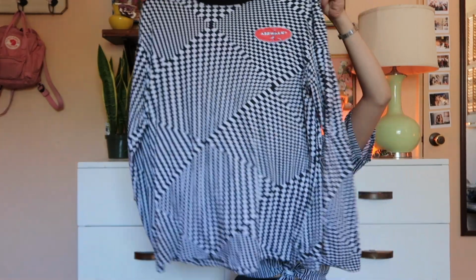I always like to try to challenge myself to get the color tag that's 50% off in thrift stores, but I feel like they purposefully remove all of the items that are that color, and you're just excited like, oh, there's a color that's 50% off, but then you never find anything of that color. But that was that color, so thank you. The next thing I got is this long sleeve shirt.